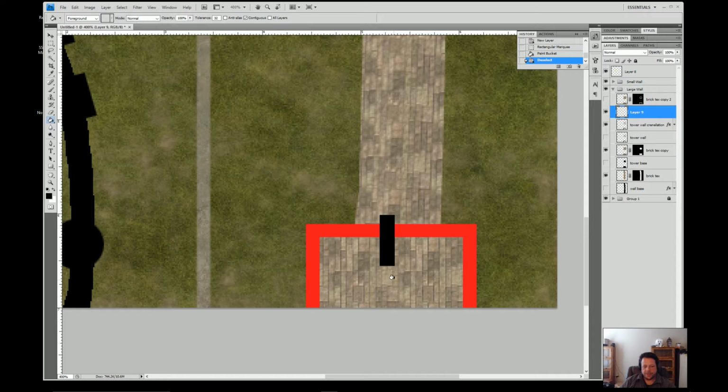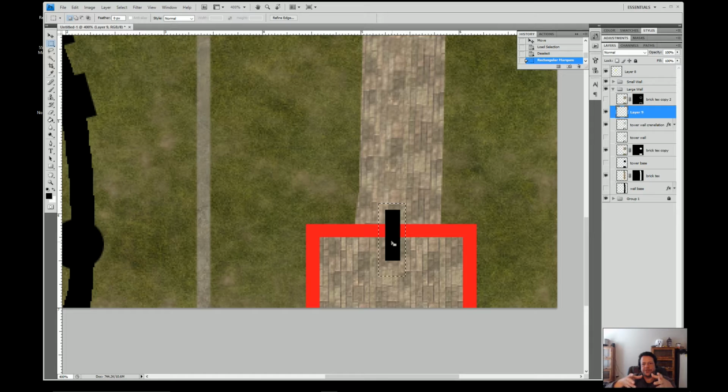Okay, so now we've got a little block that we can move around. What we can do with that little block is click in the thumbnail over here to select it. So if we make lots of copies of this little block, in the place that we want to subtract from this layer, we can create a selection mask that will let us chop these crenellations out of a layer. So what we'll end up with is the tower itself, the tower wall, which is a ring around the tower.